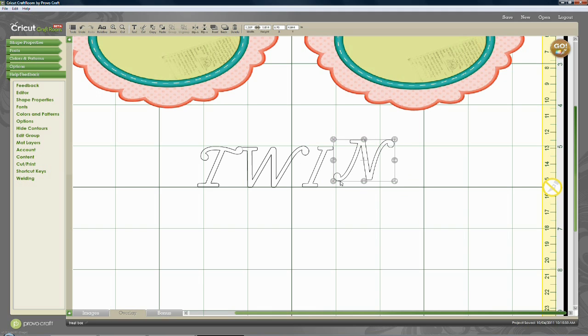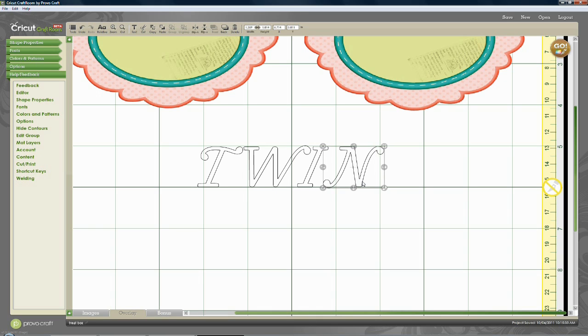And the N. Once we get them generally where we want them, we can use the arrow keys on our keyboard to move them up, down, and side to side. By using those arrow keys, if you're moving side to side, it doesn't want to move up or down. Because if you use your mouse, it may not be as steady and your letters can move where you don't want them to. So I'm going to go ahead and just line everything up here using my arrow keys.